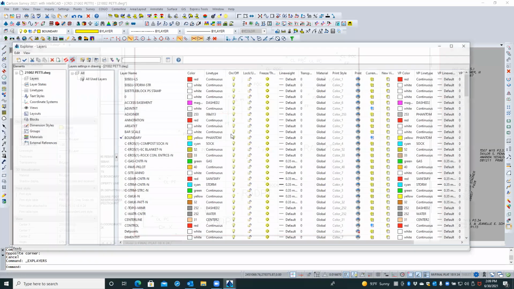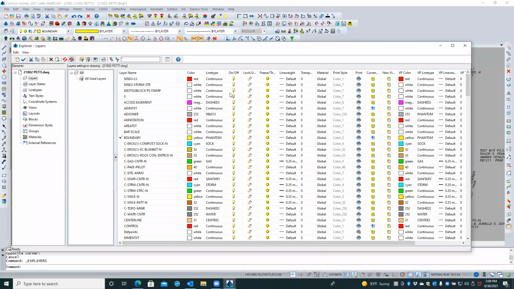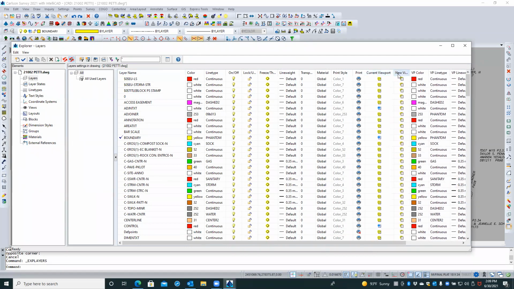What's going on is that this column is the current viewport freeze and thaw. If I click in that column, it's going to sort, and I'll click again. So it puts all the frozen ones at the top. So these lines are all frozen within that viewport that I've double clicked in.